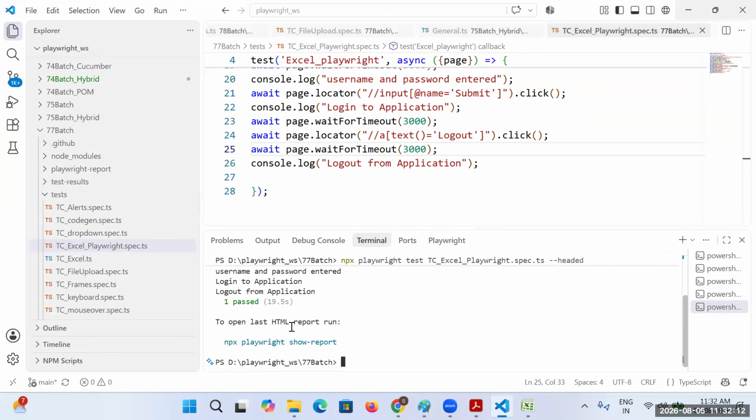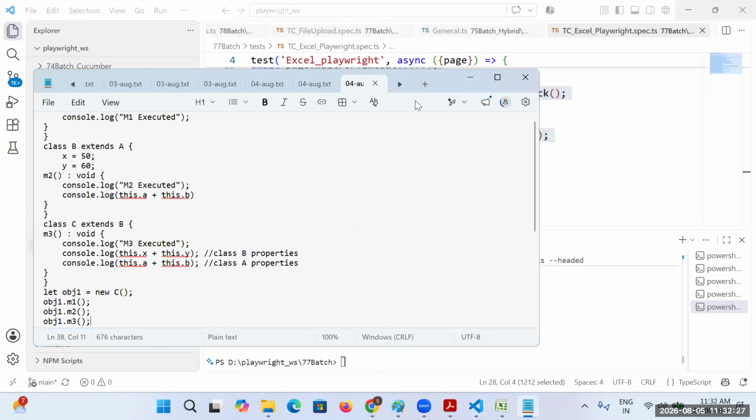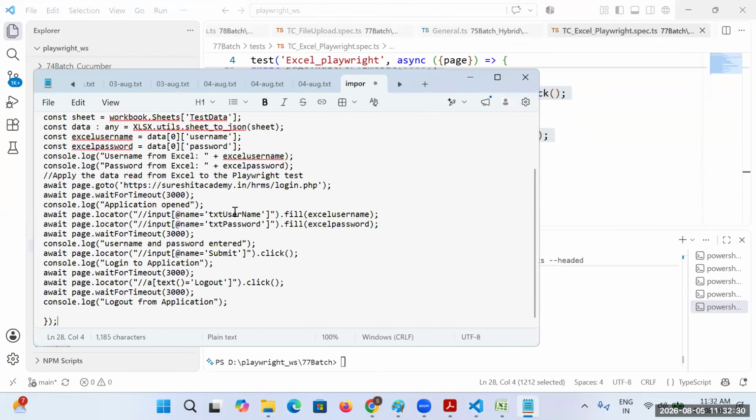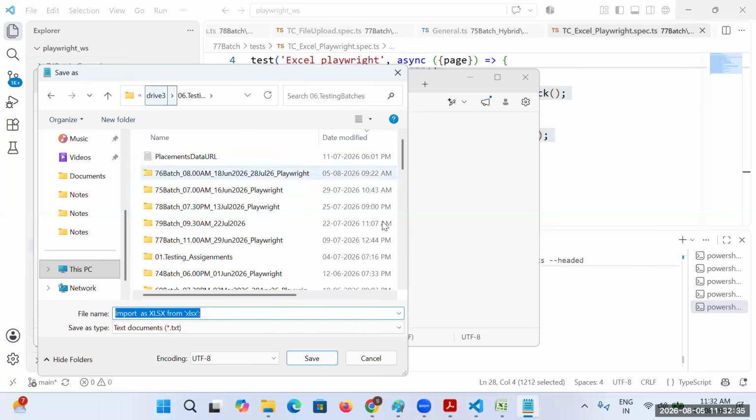Right? That means while working in real time, is it mandatory that we work with Excel? That depends on the particular project. But as part of learning and as part of the interview, it is mandatory to continue with these steps.